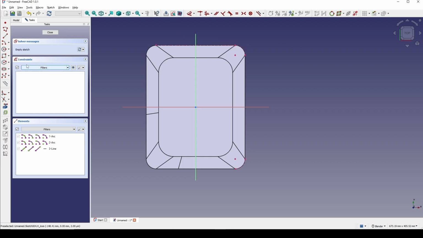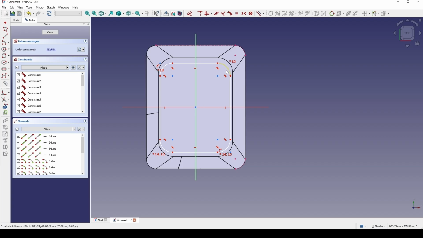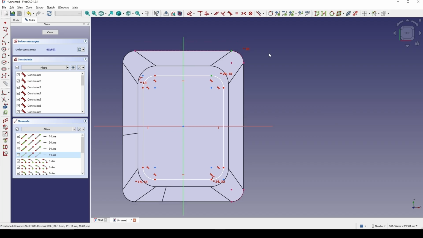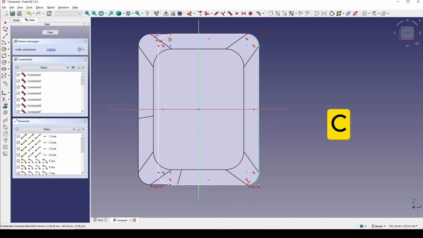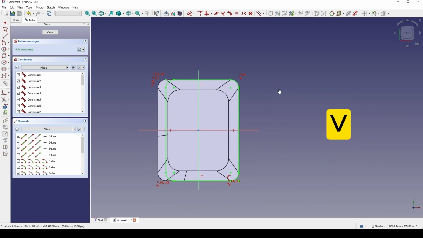I create a round rectangle. I select this arc and this arc, hit E for equal. Selecting this point and this point, hit C. This point and this point, hit C. Come up here, selecting this point and this point, hit V for vertical constraint. Now I can close.